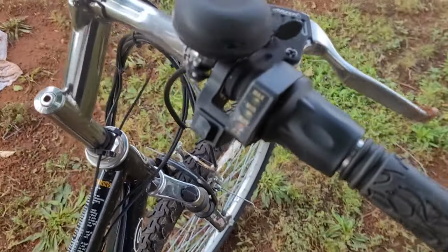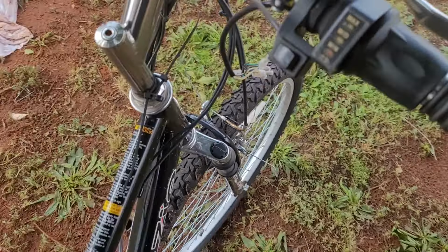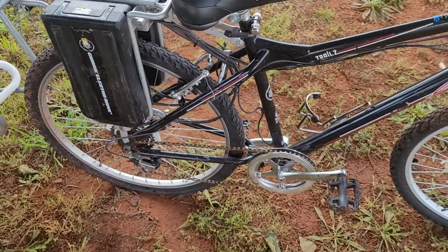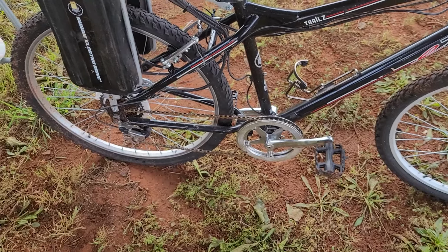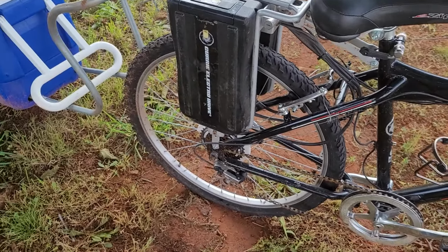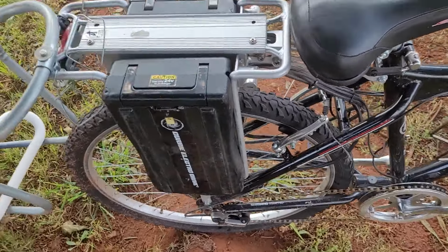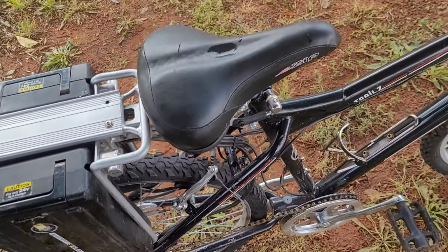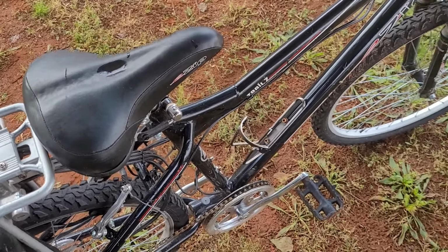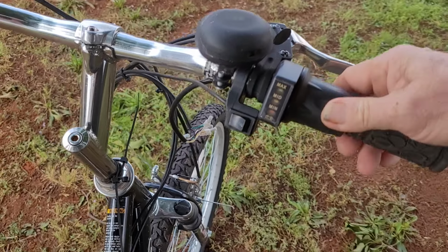And depending on the position of where you have this throttle, the pedal assist or the electric motor will kick in and help you pedal. It won't move the pedals for you. It'll move the wheel. It'll make that wheel more or less keep up with you. So if you get tired of pedaling, all of a sudden it'll kick in and put you back up to the speed that you were pedaling at. And that speed is based on wherever you have this at.